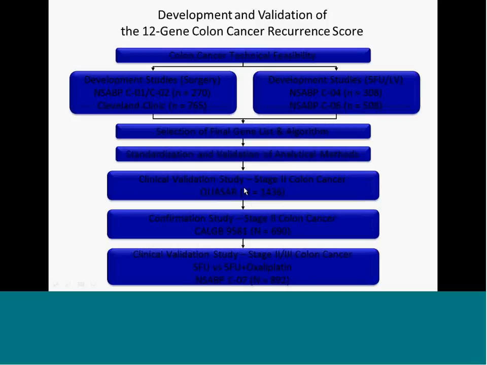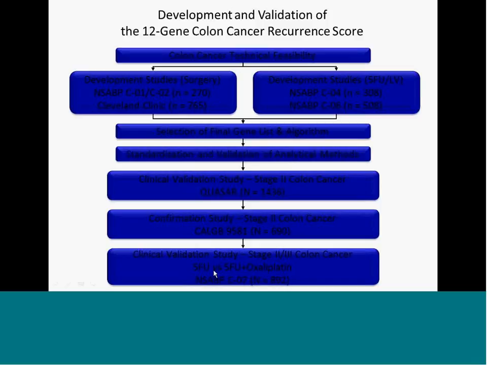The first one is the QUASAR data set, which was published in JCO about 2 years ago by Gray et al., and that was the QUASAR study. Most recently, there has been a CALGB 9581 study that was published about a month ago in JCO that validated a second large data set.